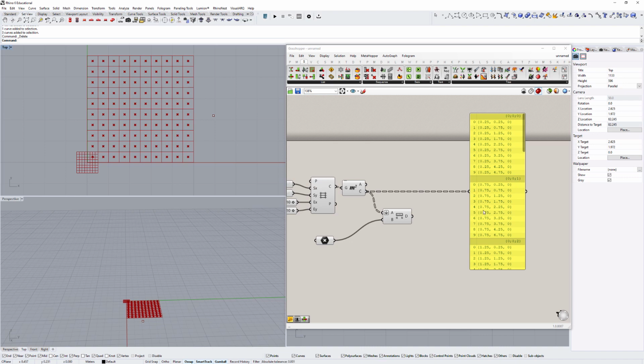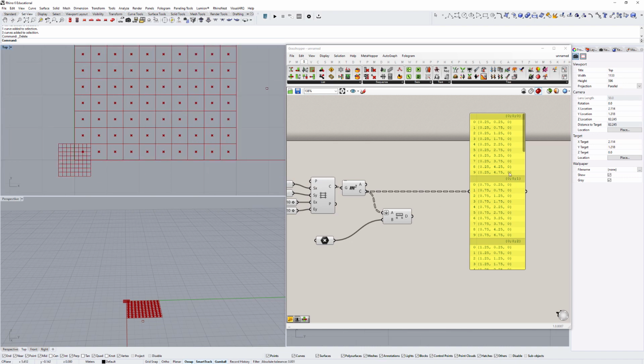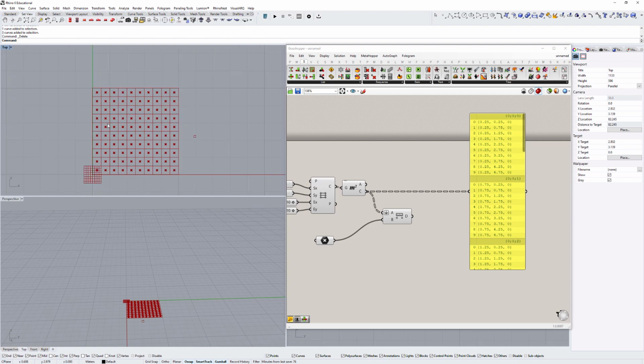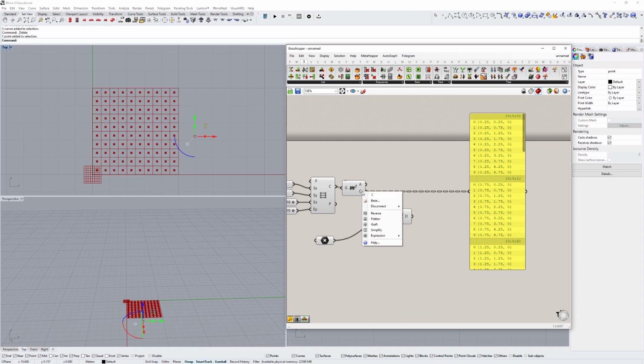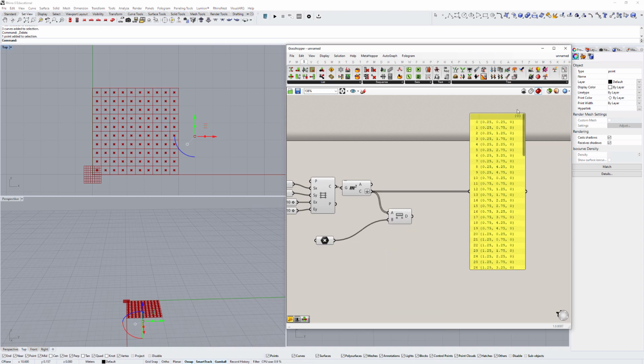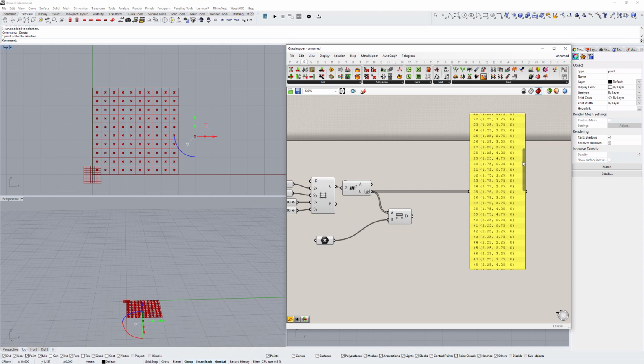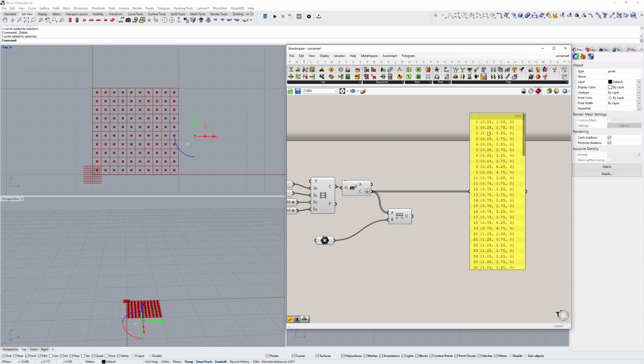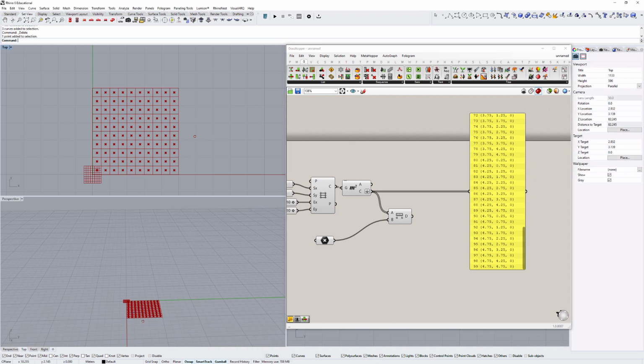Indices 0 in this tree represents the first point of the second column. However, we just want to be able to create lines between this point and every other point, and we don't want it to be in groups. So what we do is we flatten it, and I'll actually do it on this side, so you can see that now we've taken out the columns and we just have one long list of points from 0 to 99, which is our 100 points that we can see on screen.